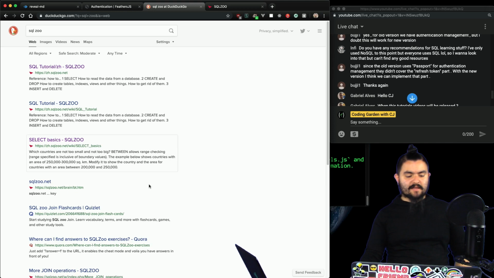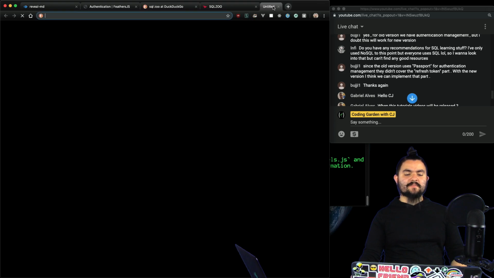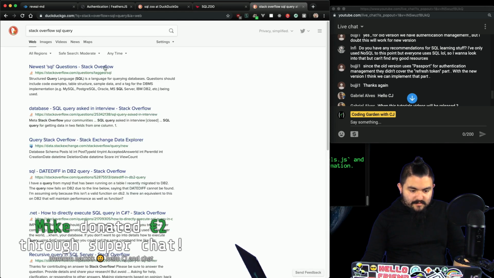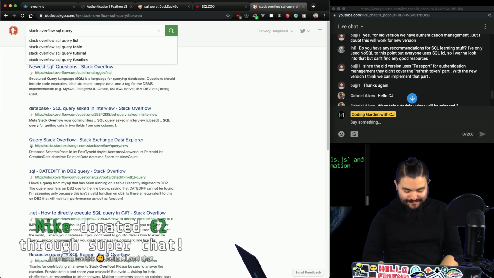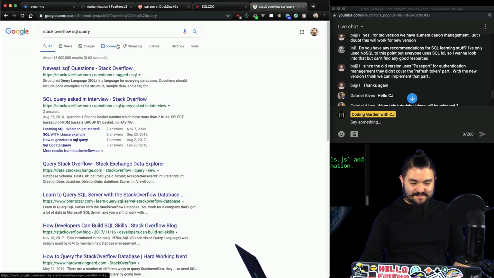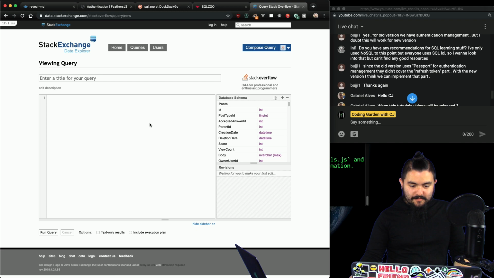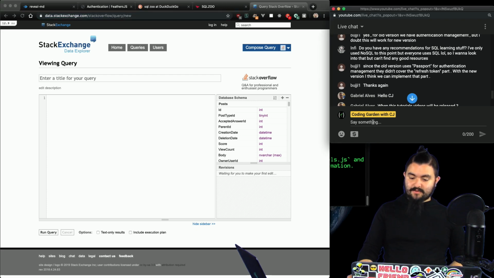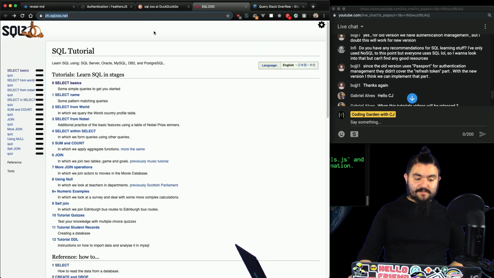Yeah, I believe Stack Overflow used to have a way of interacting with their data, like with SQL statements. If I search for Stack Overflow SQL, it's going to try to find me answers to questions. Here we go. Query Stack Overflow. Yeah, this is also interesting. The Stack Exchange Data Explorer. This is data across all of the Stack Exchange websites, and you can actually use SQL queries to query that data. So you can practice doing joins and queries and stuff like that. So that's a place to practice. SQL Zoo is a totally free place to learn.